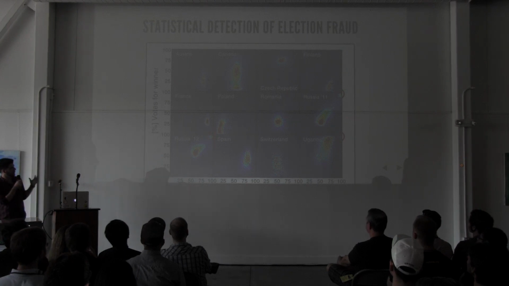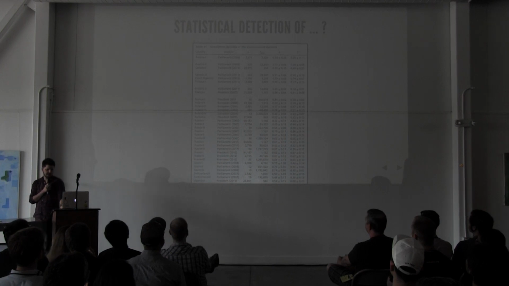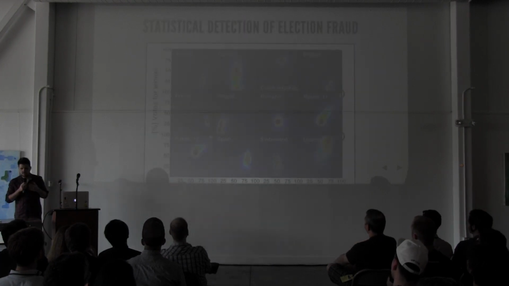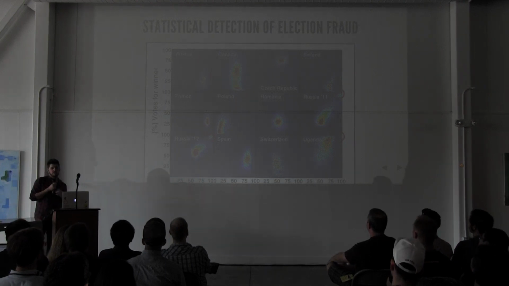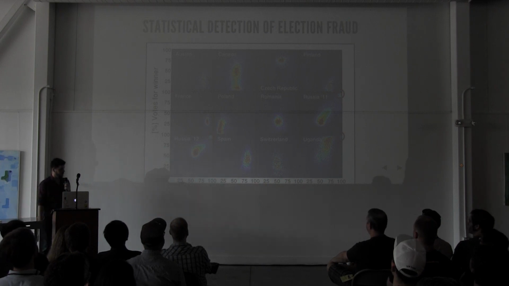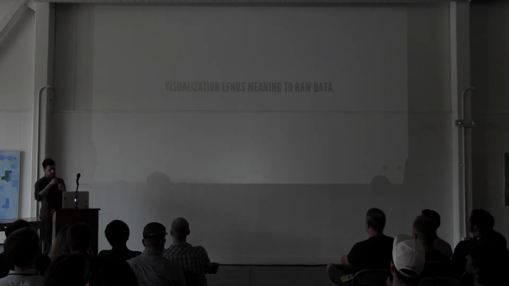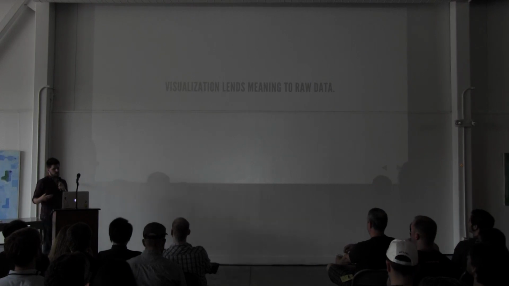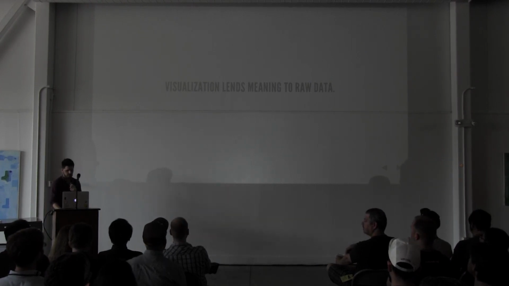You notice that there's like a weird overlap where you can really clearly see it in the visualization, and it's not at all clear if you just look at the data proper, at least not to a layperson, which is kind of weird, right? So we have all this data, we're recording great amounts of data, and it's not always clear what's going on until we look at it visually. But that's OK, because we're going to learn how to do some really cool data viz. And that's the truth of it, right? Visualization lends meaning to raw data. Raw data on its own is interesting, but again, only when it's understood.